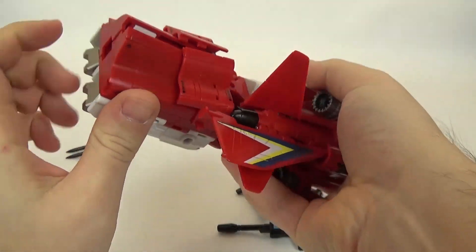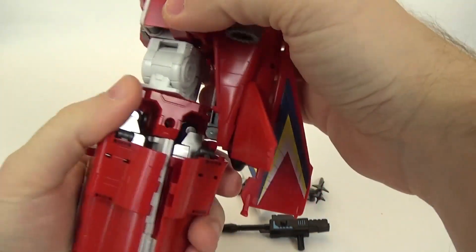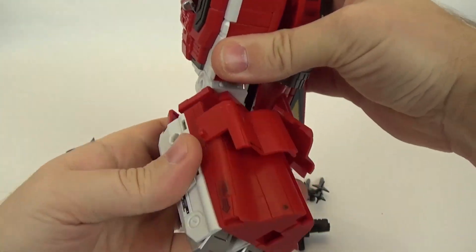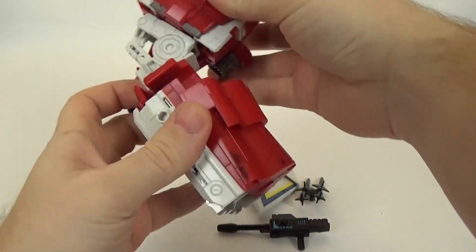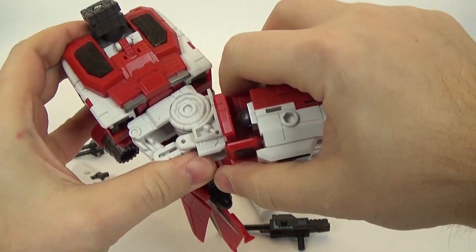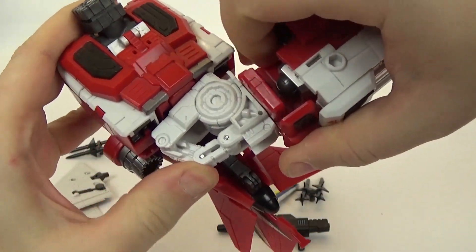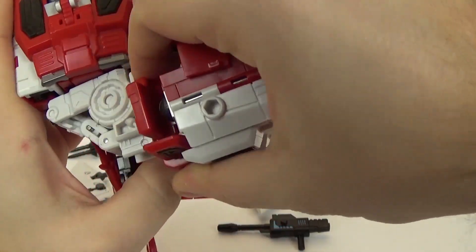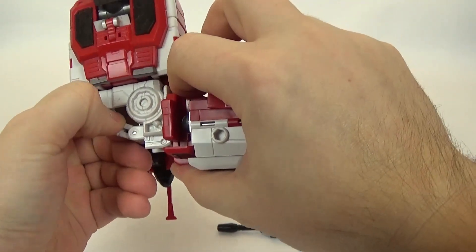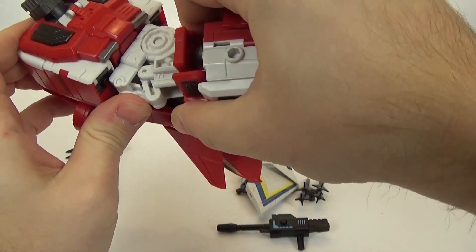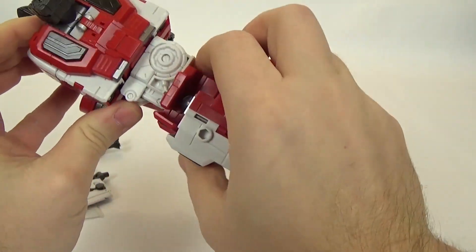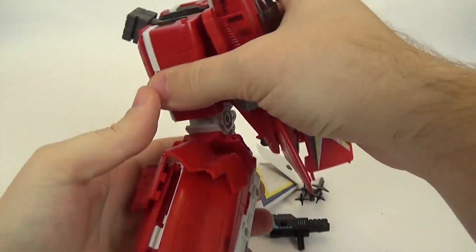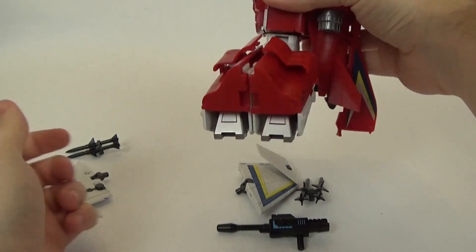And, then you do have this joint. Which is nice. I will say that it, that is pretty nice. Just got to make sure it folds the right way when you're bending it. Just like that. But, yeah. There is the arm mode.